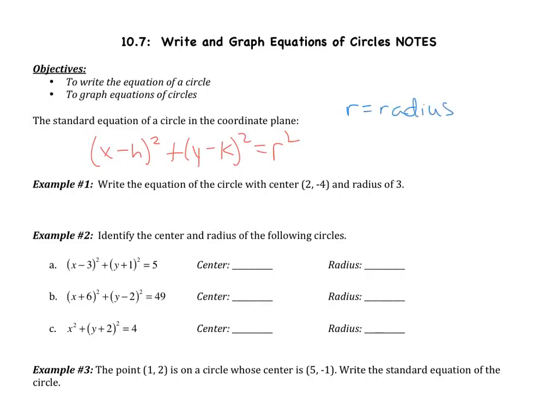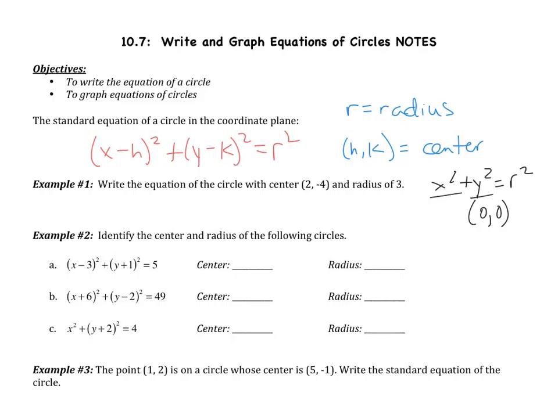You could probably figure out that the r value stands for radius. Okay, and then the new part is the (h, k) is going to stand for the center of the circle. And then a little caveat to this that you should probably be aware of is that if you are ever given just plain old x^2 + y^2 = r^2, your center is going to be the origin because you're not adding or subtracting anything to our x or our y.